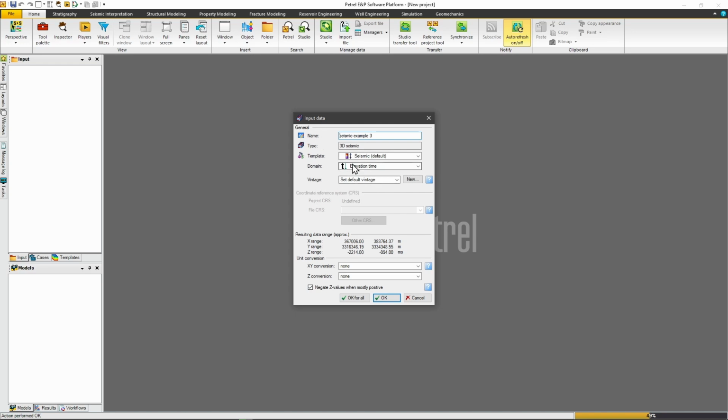By the way, here you have two options: elevation time domain or elevation depth domain. Make sure you're specifying the right type of domain for your data. Changing this would not change the nature of your data. Seismic data is inherently in the time domain. You can convert it to the depth domain using different conversion methods. The data set that I have right now is in the time domain, so we're gonna go with that. And I'm just gonna click OK for all.